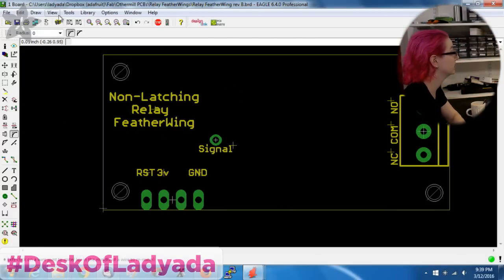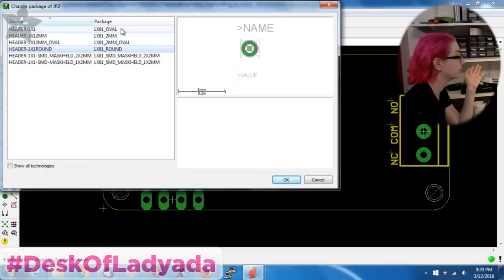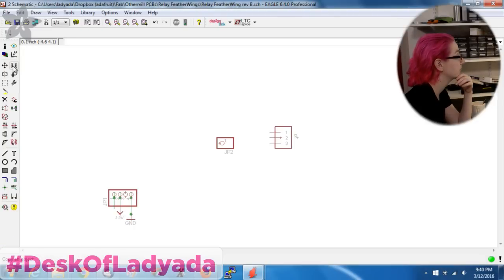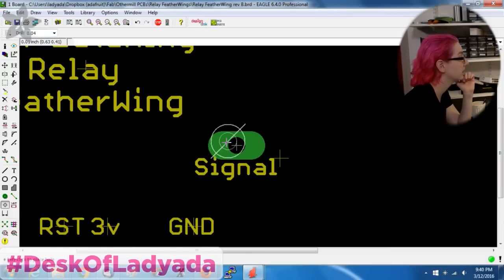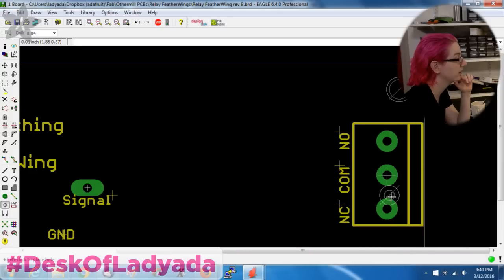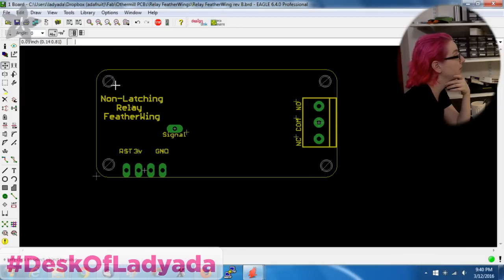That's pretty much it. And then to be nice, I will round these radiuses and then change this from a round to an oval PCB, which I kind of like. I can also change these holes, although they're spaced enough apart, and actually they'll fit. I just happen to know that a pogo pin is 0.04 inches, and so you can see the holes are exactly the right size. So I can just use header and then solder the pogo pin in place. So now I have only the used signals for the Feather Wing, which is the relay output.